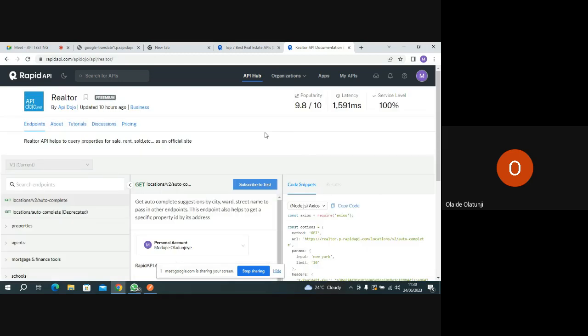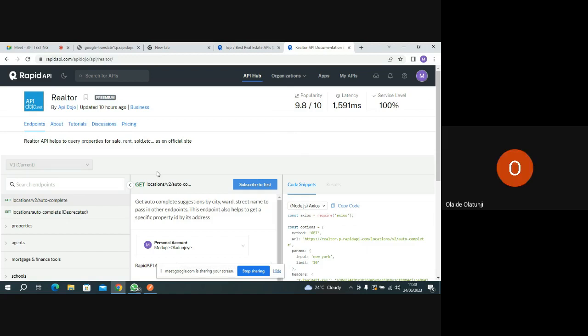Can you see by the left? Where you see location slash V2 slash autocomplete.